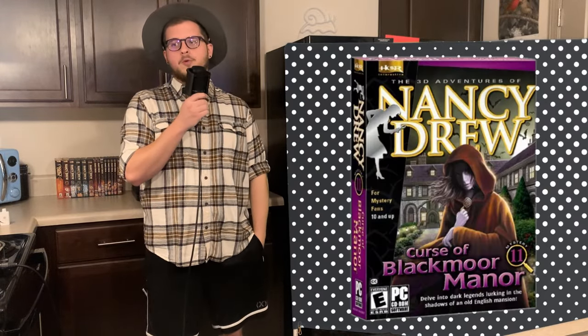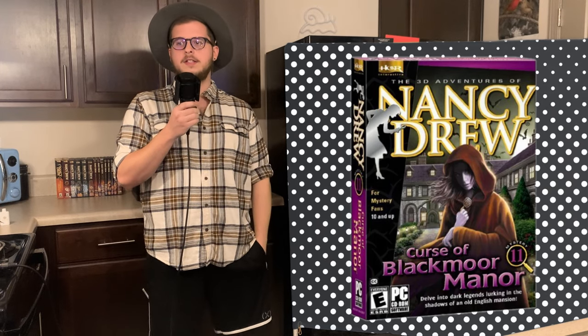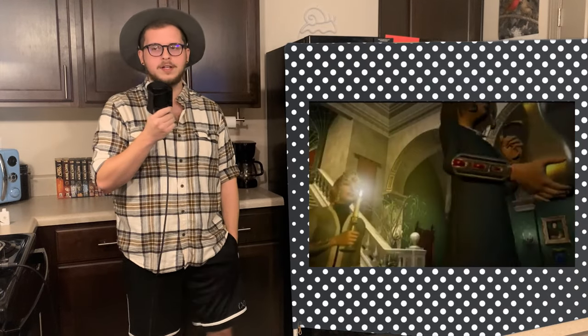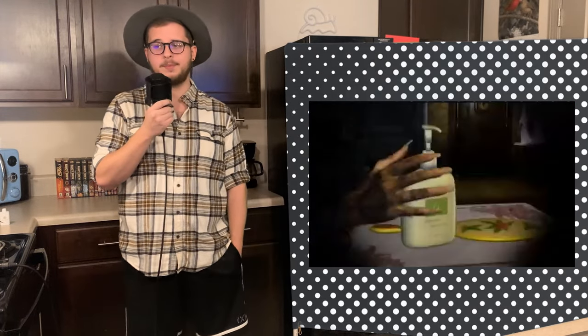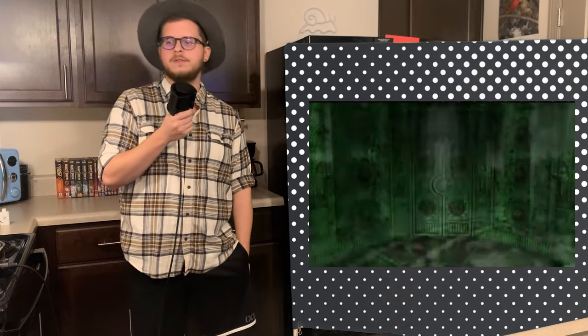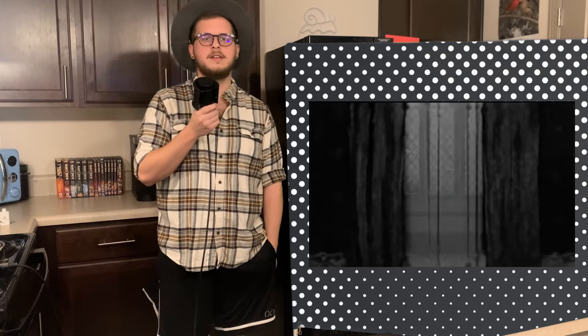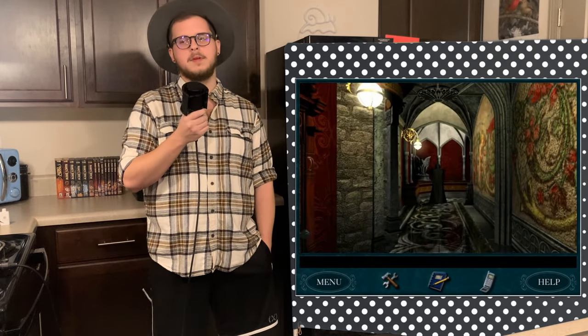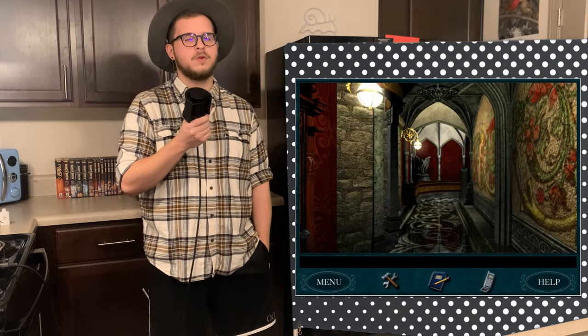The Curse of Blackmoor Manor is the 11th game in the series and is the first one to be set outside of the US. It was released on October 5th, 2004, and takes place in England. You've been invited out by Linda Penvillain's mother to figure out what exactly has her hiding behind a canopy all day in bed, acting extremely erratically. Upon talking to her further, you begin to suspect that she believes she is turning into a lycanthrope of some sort. After investigating many parts of the manor, you realize that there is more than meets the eye.